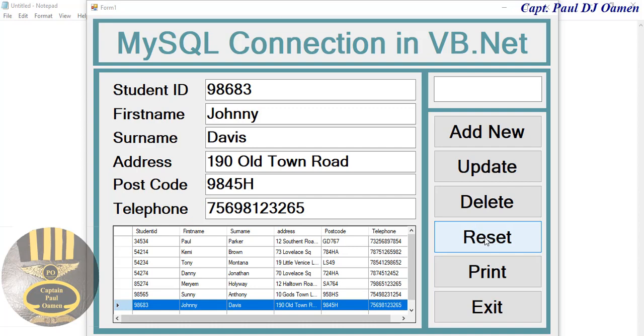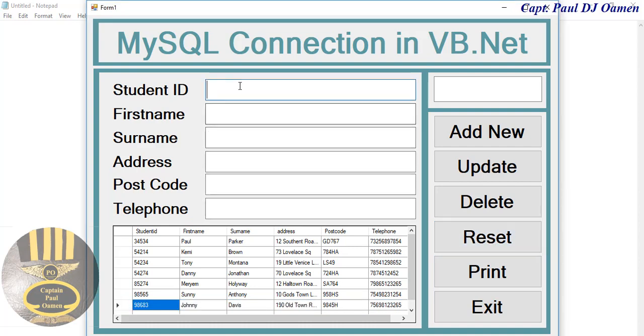Let's just click on reset, and right there let's enter as follows. So I'm going to make that up, and the name happens to be Grace Stanmore.